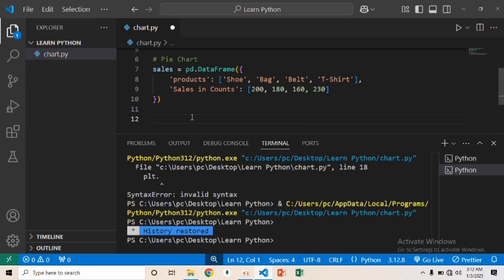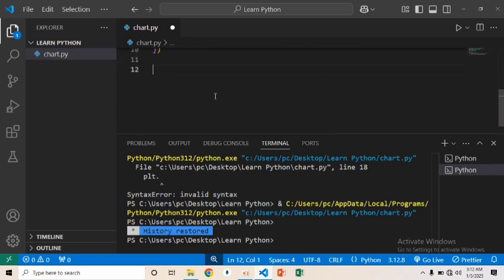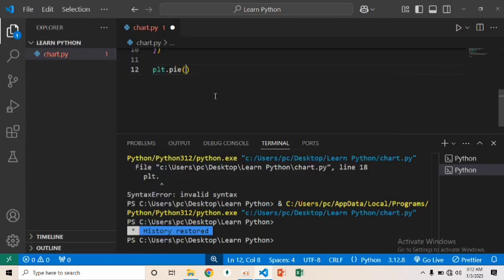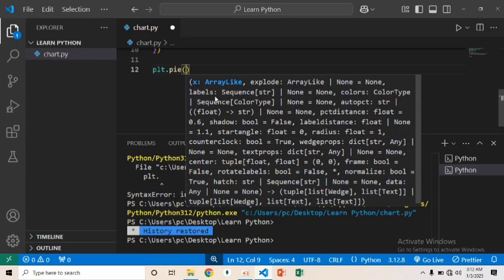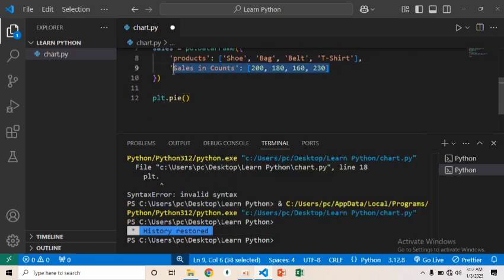The next thing I want to do with this data frame is create a pie chart with it. To do that, I'm going to use this Matplotlib library, that's plt, the pyplot. I'm going to say plt.pie. Then I'm going to pass in the first item here, which is the numbers, that's the sales.